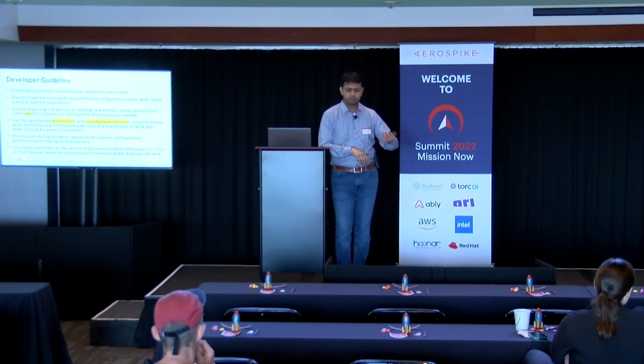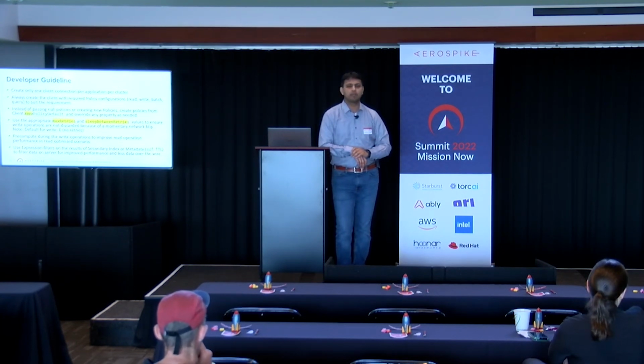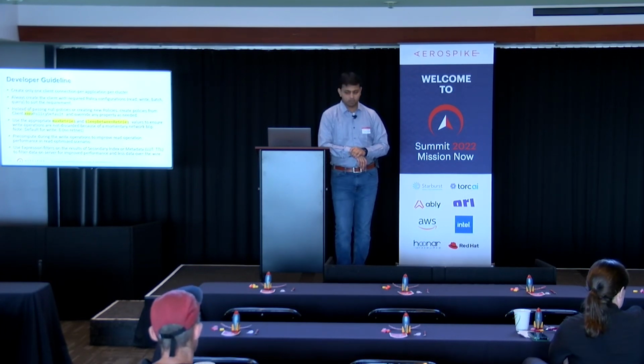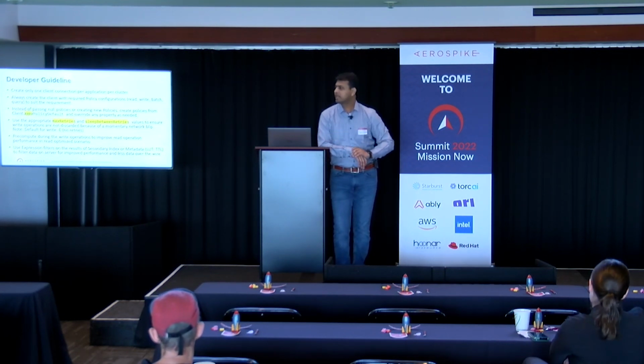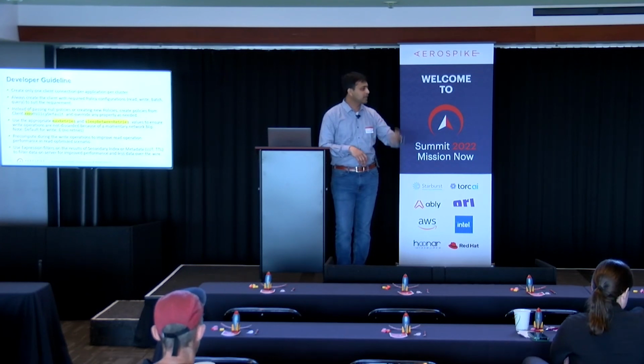So what I do, I always set max retries to 3, which means if my first put operation is not able to persist, what will happen? It will wait for a certain number of milliseconds, whatever you have configured as sleep between retry. Let's say you mentioned 10 millisecond or 20 millisecond. So the operation will be retried again, a second time. If it didn't work, what will happen? You will wait for 10 or 20 more milliseconds and then do another retry.